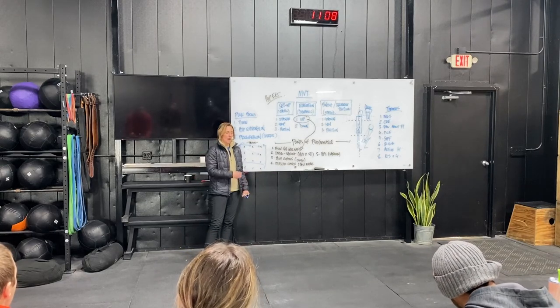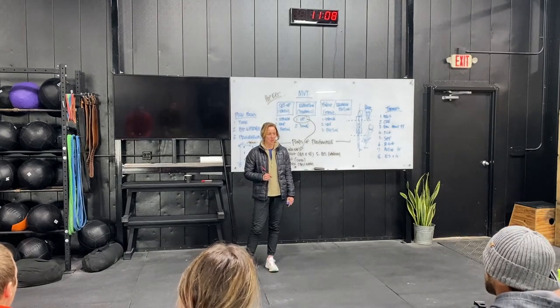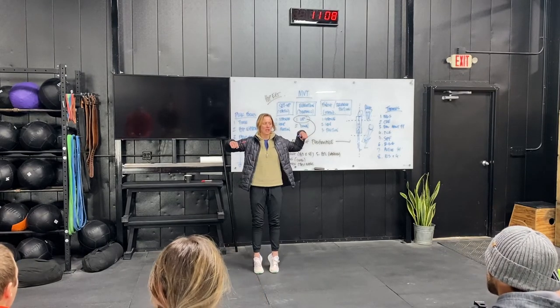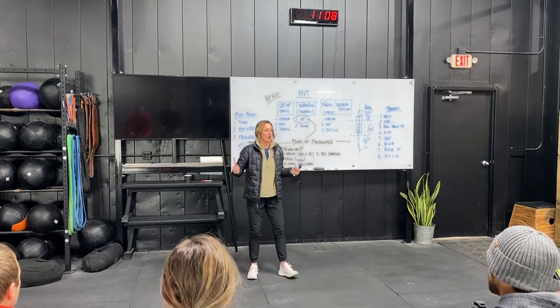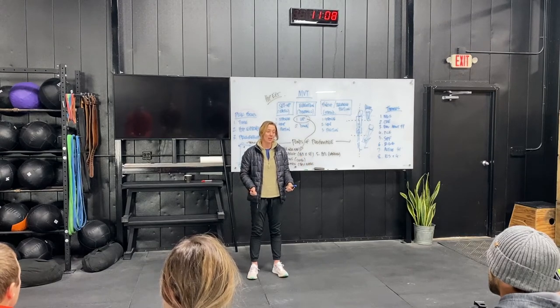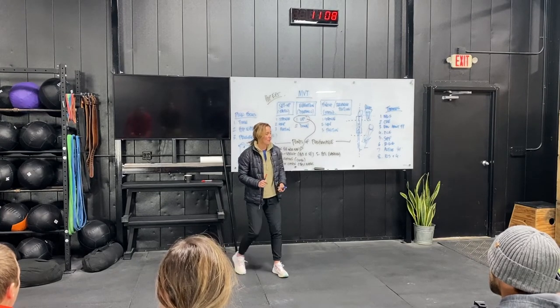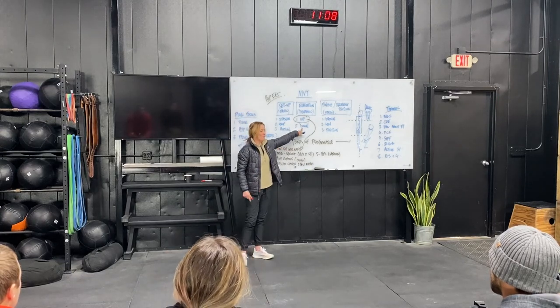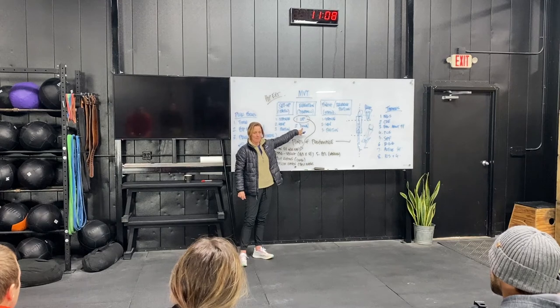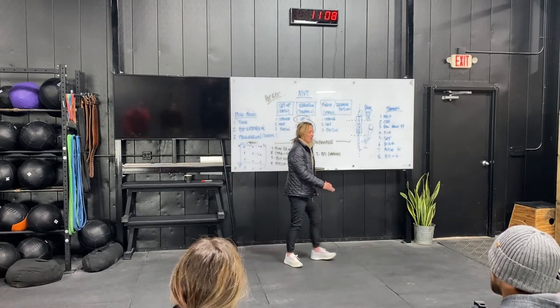Notice how Lauren and Mindy both didn't say, today I really think we should work on triple extension and we're going to do some tall cleans. We're going to get them on a barbell and a bit up on their tippy toes and I'm just going to say, go! And they're going to drop down, which is a really great drill. But maybe that pulling under is not the issue. Maybe that going up is the issue. But if we wanted to do a little drill for speed under the bottom, now my focus is here on the down. Does that help? Mm-hmm.